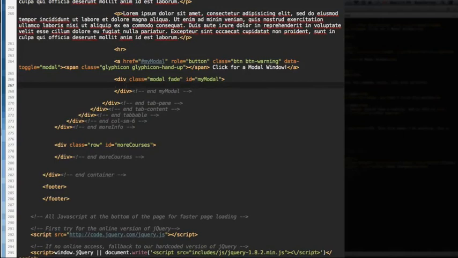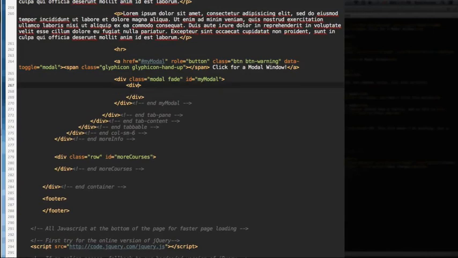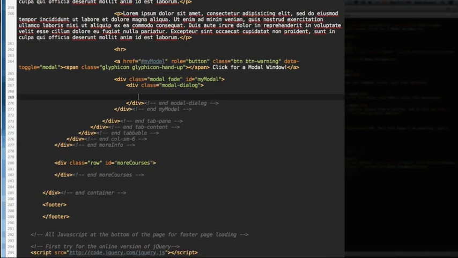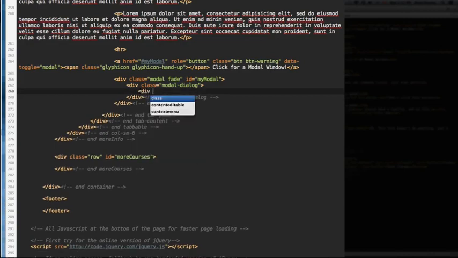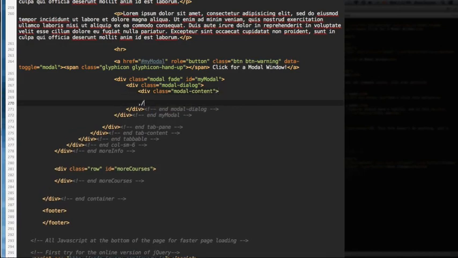Okay, in there, add another div. Give that the class of Modal dialog. Save. In there, we're going to have another div. Div class Modal content.